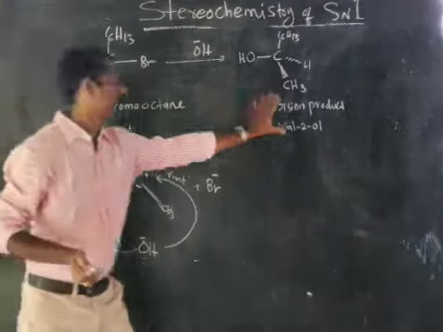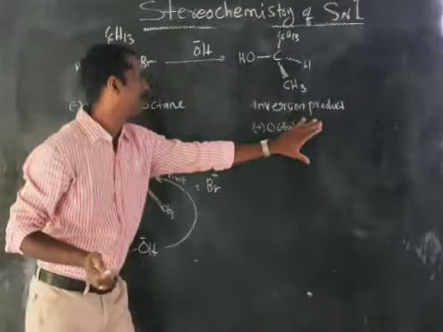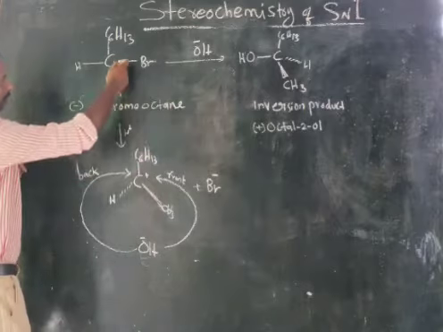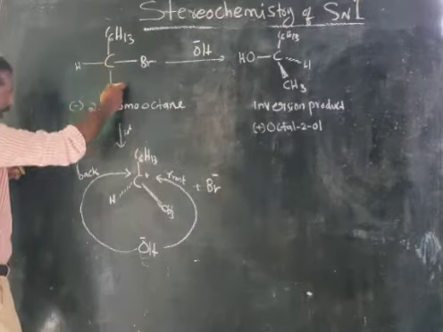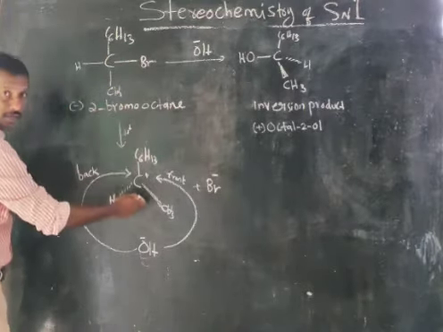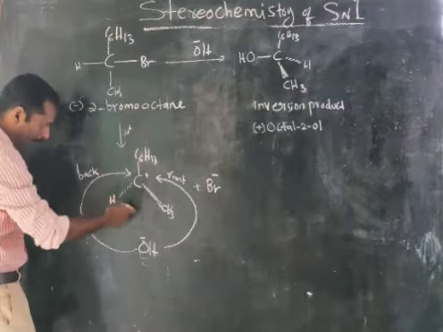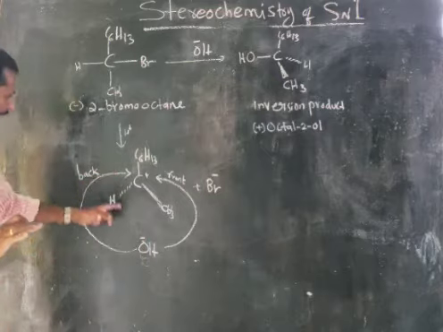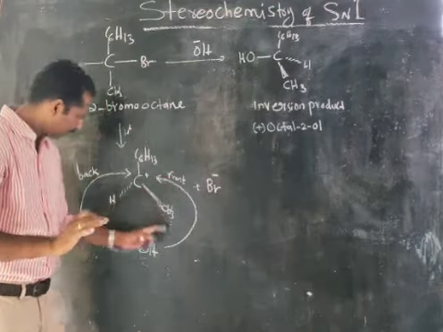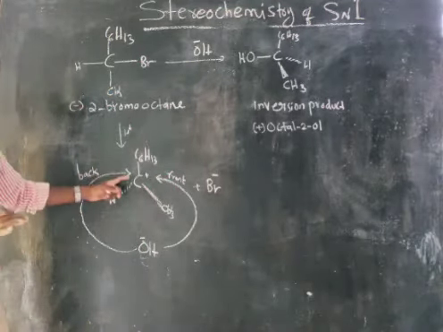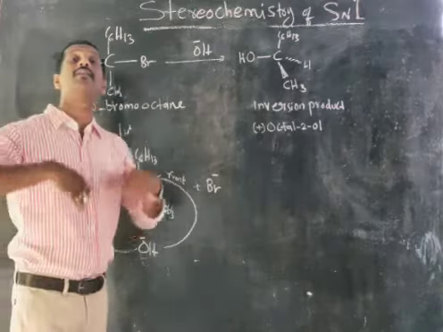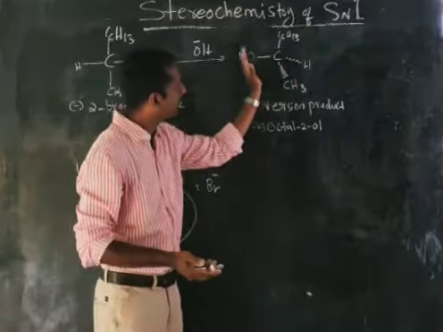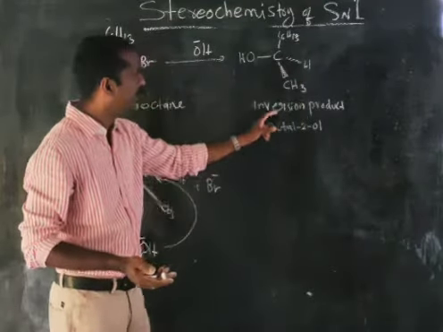Leave the naming for now, it will come later. Once again I am explaining: in the case of SN1 reaction, the first step is the formation of carbocation, and the carbocation has a planar structure. The nucleophile can attack from the backside as well as from the front side. Backside attack will always result in inversion of configuration, so you are getting the inversion product.